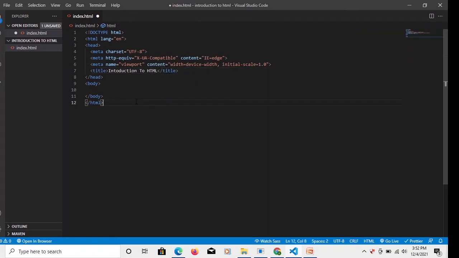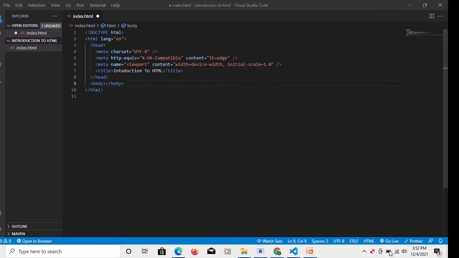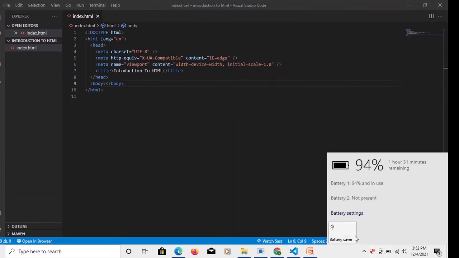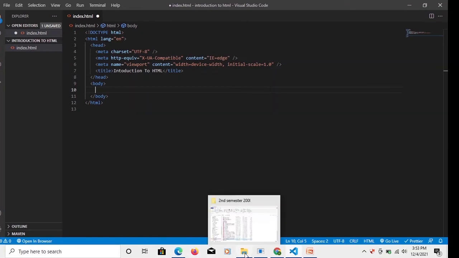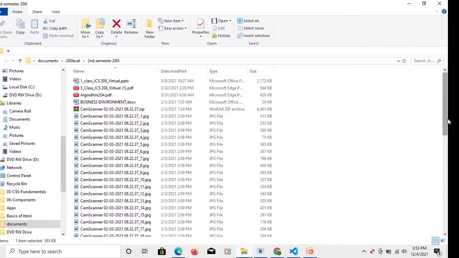So we have the title tag. The first thing I want us to take note of is the H1 tag, the heading tag. And what's the function of the heading tag? The heading tags allow us to give information a particular importance, that okay, this is the first heading in a particular page. This is the second most important heading in a particular page.